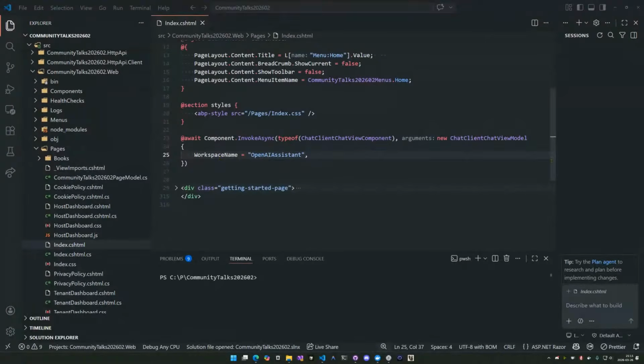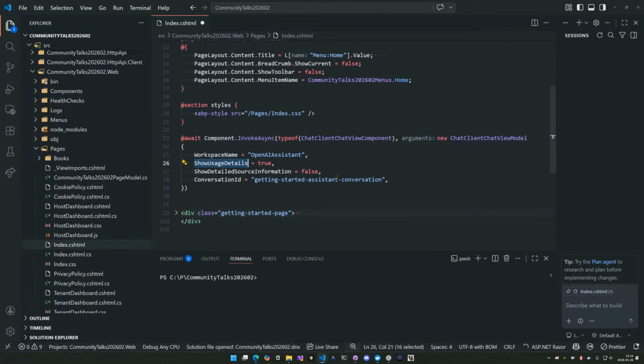Yeah, that will work, but I will add some extra information. Let me pass all of them. Maybe I will show usage details for you, and I will pass a conversation. I will show what it does. Maybe we can disable this one for now.